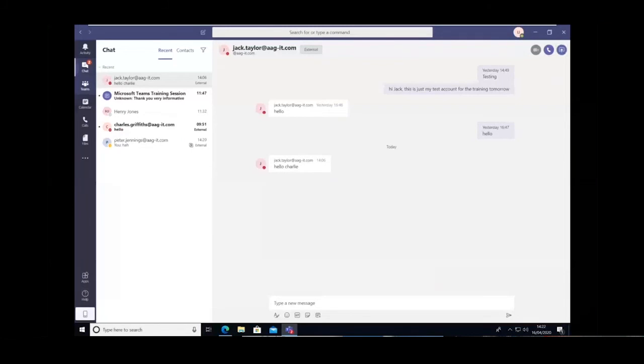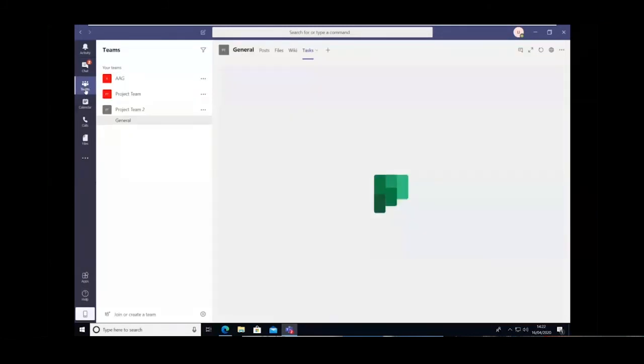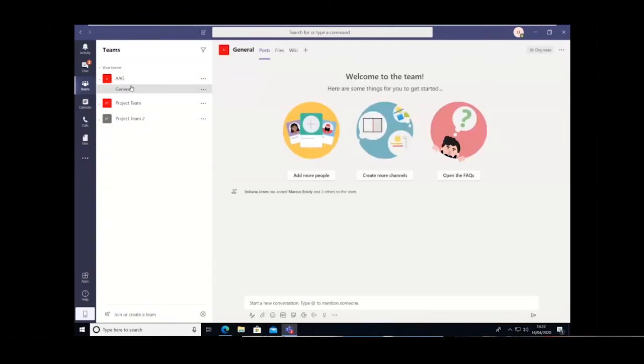So my next option down is obviously that Teams button. Within Teams, we create teams for a variety of reasons. A team can be everyone in your organization, which I would suggest is created and set up so that you've got a means of communicating with everyone, and then creating either department teams or project teams or a social team, anything that you would collectively create as a group of people.